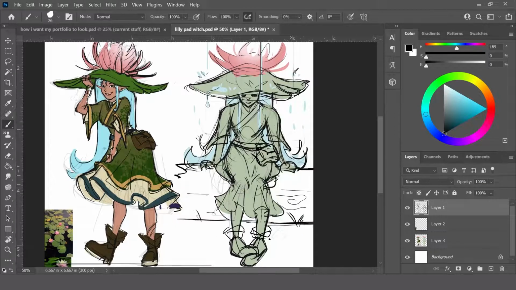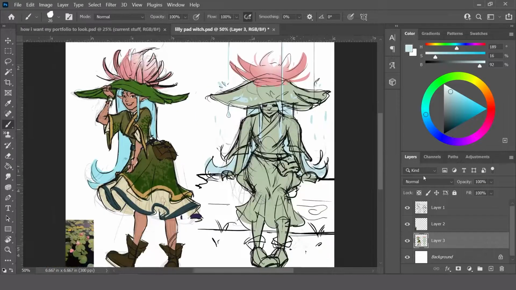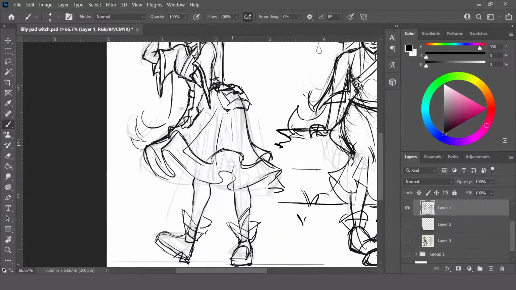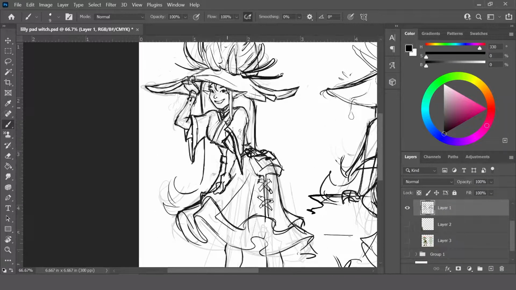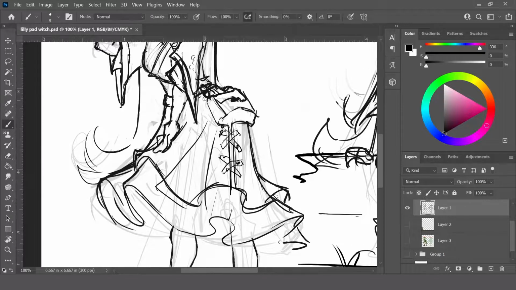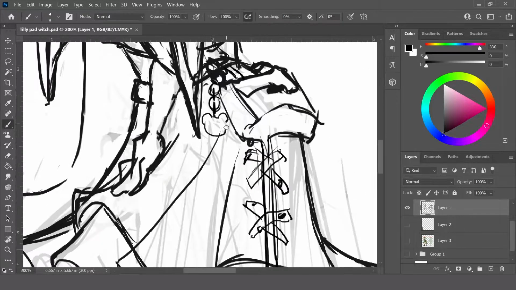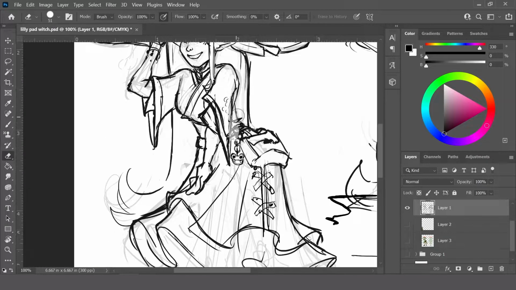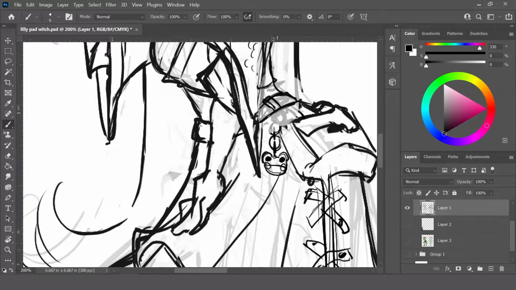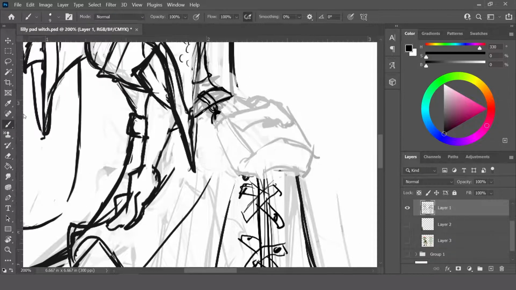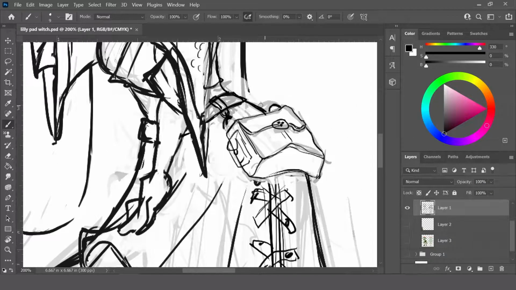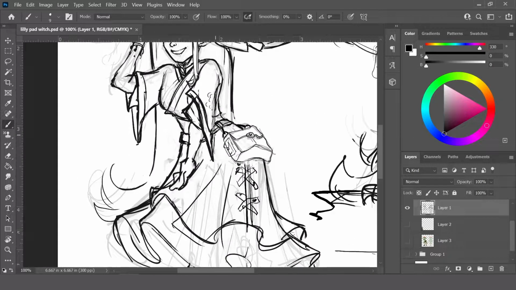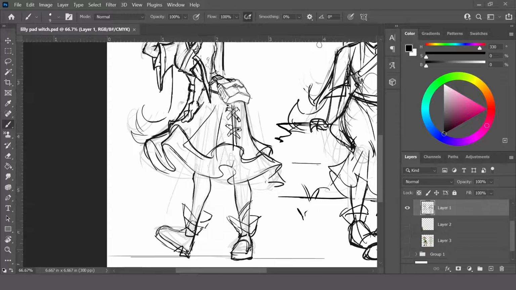If she were a D&D character, I think she would be a wizard, just with swamp or lake themed spells. I play D&D a lot with my friends, so whenever I do character designs, every now and then I like to think, how would this transition into a D&D class? So she would probably be just an elf wizard, and she'd have a frog companion. That's pretty much all I have about that. I don't know if I'll actually make her a D&D character, but it's an option. It'd be pretty fun to play as her.